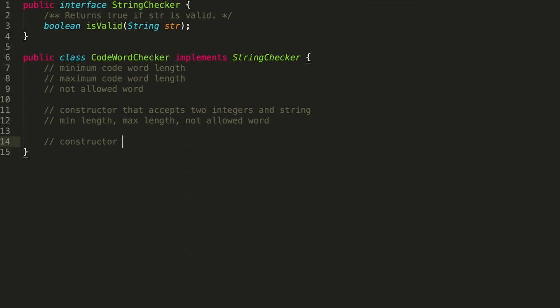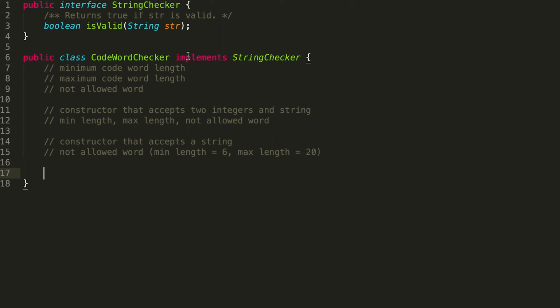In this case, we also have a constructor that only accepts a string, which is just the not allowed word. And in this case, the min length will be 6, the max length will be 20, just by default. Right? So we've got those 2 constructors, and then finally we also have to implement this isValid method.